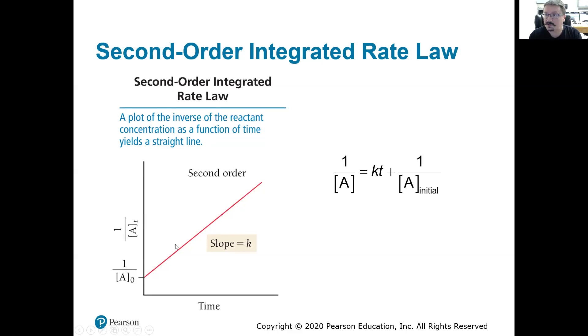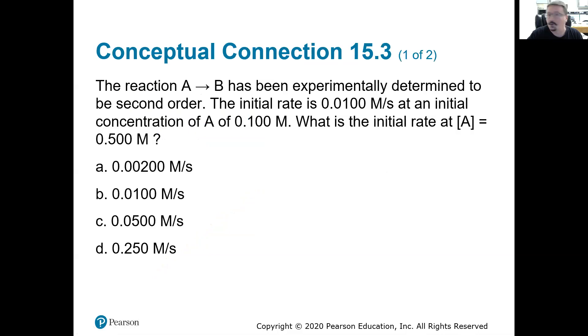So if we get our data, that's what people usually do is they'll obtain experimental data. They'll try plotting just the concentration versus time. Do I see a straight line or not? Okay, let's try to plot the natural log of concentration versus time. Do I see a straight line? No. Let's plot one over the concentration versus time. Do I see a straight line? So they can relatively quickly figure out if it's zeroth, first, or second order with respect to that reactant. And here's, again, the equation of our line, which happens to be our integrated rate law for a second order reaction. We'll go through some conceptual questions, we'll sort of summarize, again, these rate laws, and then I'll let you guys go from there.